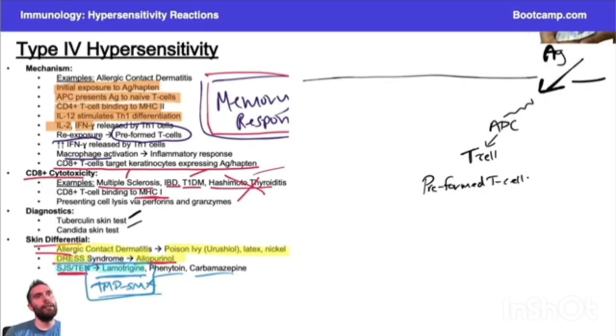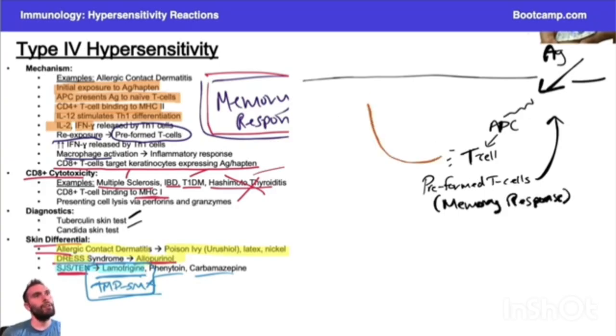If I've been exposed to this before, I'm going to have pre-formed T cells that are pretty much ready to go, okay? In fact, there could be T cells that recognize this antigen directly in certain situations, but a lot of times there'll be an antigen presenting cell initially surveying this area, presenting it to a T cell, and these T cells are ready to go. We're going to have a memory response. So we're able to generate a relatively fast response within 48 hours or so, where these T cells, cytotoxic T cells and CD4 positive T cells activating macrophages, can cause some induration that forms here. So we're just going to call this an induration.